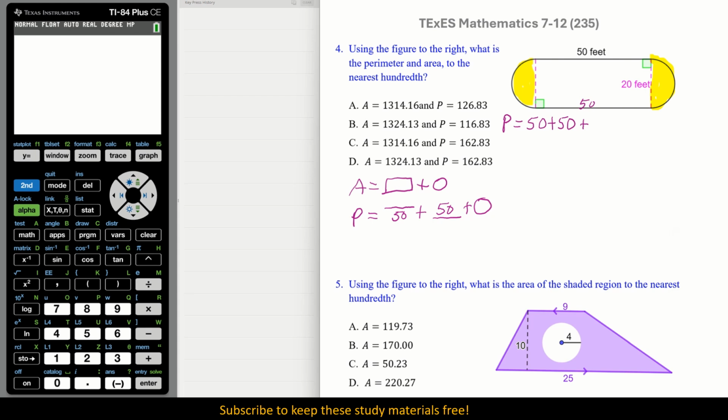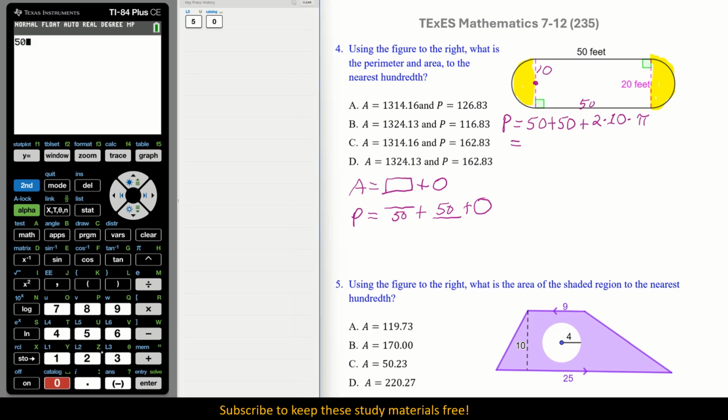All we need is circumference. Well, we know the radius. If this is 20, I'm going to put it over here. Then our radius is 10. So we need, well, it's just a coincidence that we have 2 times 10, which is 20 all over again, and then times our pi. Okay, that'd be d pi. Okay, sometimes that happens. It is a coincidence. Okay, great. So let's calculate that perimeter.